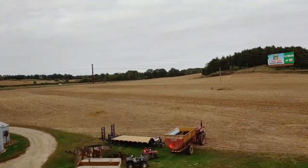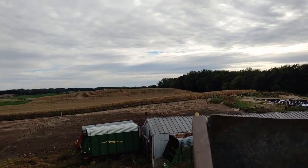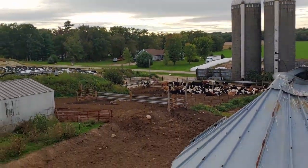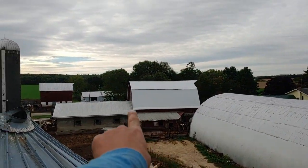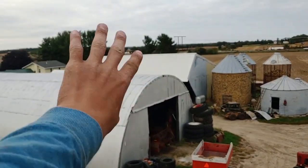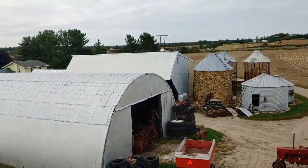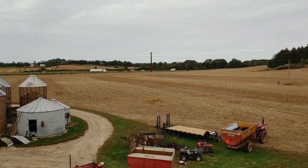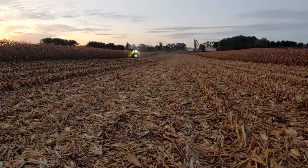Since you're up here, just look around real quick. Kind of give you a layout of the farm. There we go. So there's my house over yonder there. There's the cattle, there's the pit, there's the shed in the hill, silos, calf barn, Perry's barn we call that, Quonset, shed, shop shed, open face shed, old sprayer, interstate, trees, grandma's house, corn cribs, and the whole 9 yards. So there's a quick run down of the farm. So let's get back down and get back to work, why don't we?